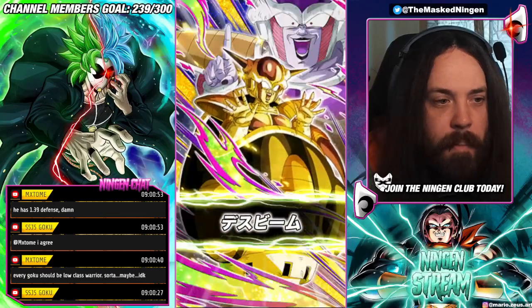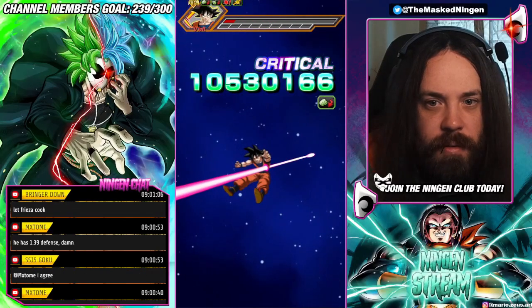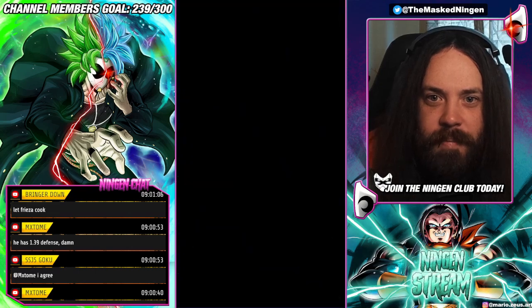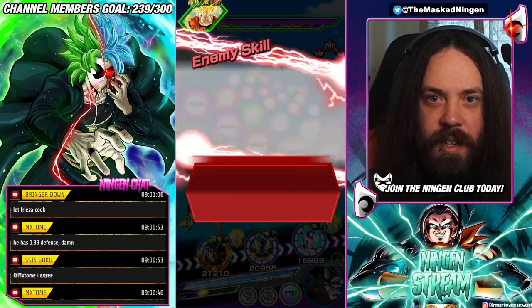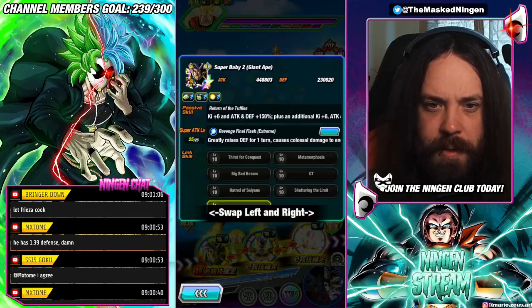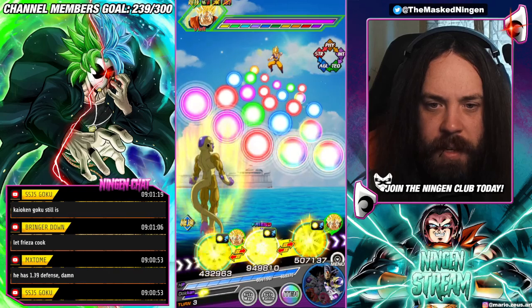13.7. But yeah, remember, Frieza is stacking attack as well. The Death Beam. You'd love to see it. Alright, so... You have Big Bad Bosses, right? Yeah. Cool. There we go.